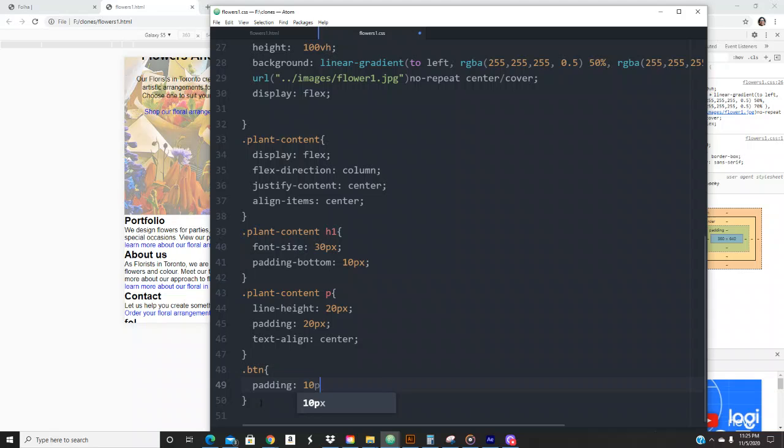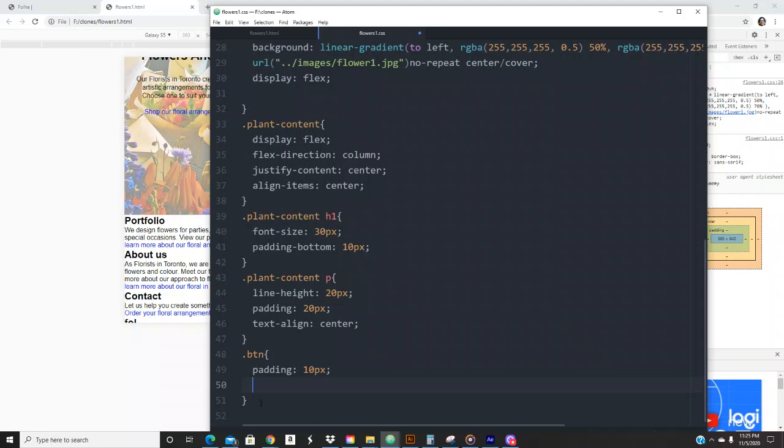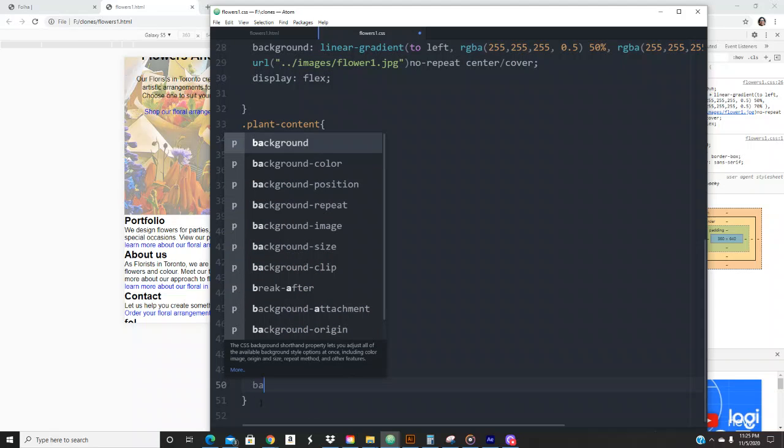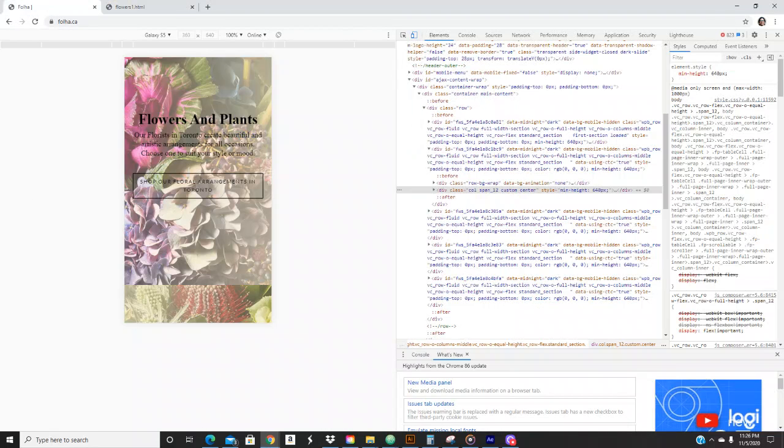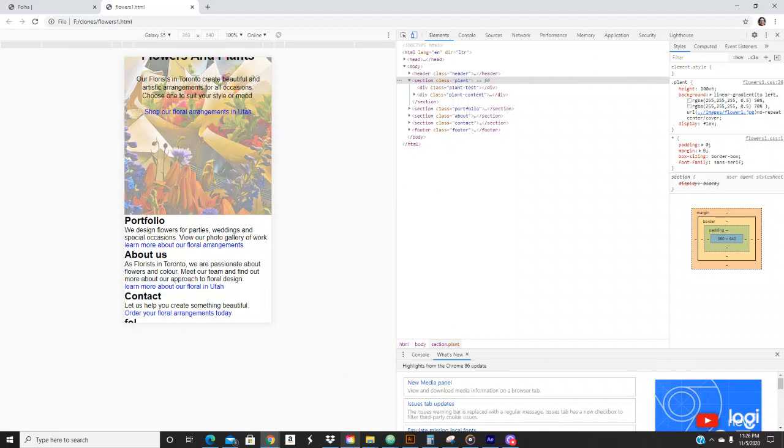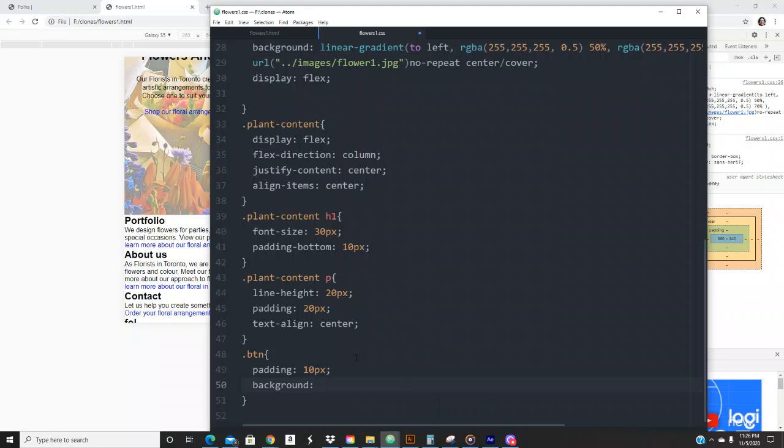Should we do 10 pixels? Let's do a background. What color is it? Yeah, it's transparent. It doesn't have any color. But it has a border. Okay. Let's just do a border. I think it's 2 pixels.